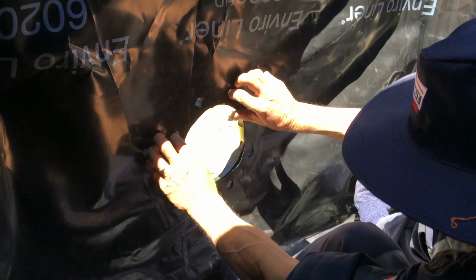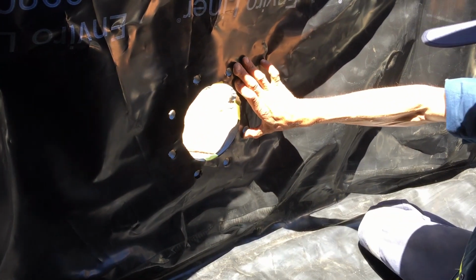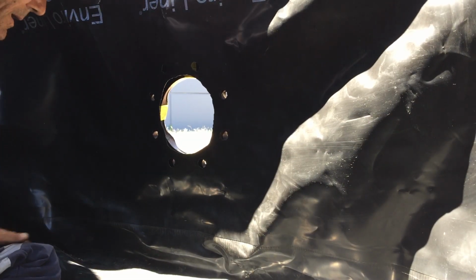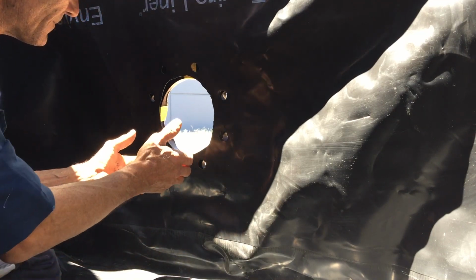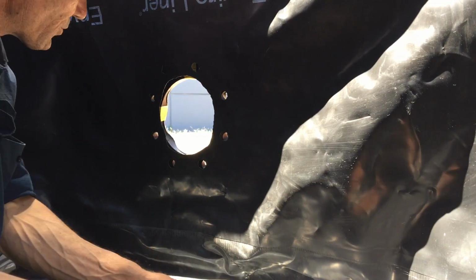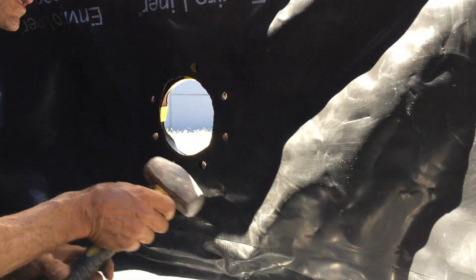Okay, so there we have all our holes cut. And now we're ready to basically put in our vortex. Now that my hole's cut, I'll have the bolts, 16 washers, the adjustable wrench, the hammer, silicone, and the caulk gun.